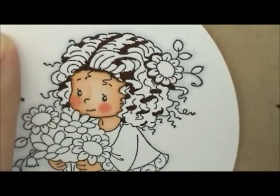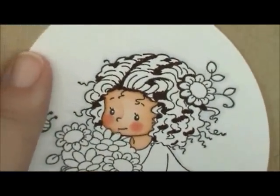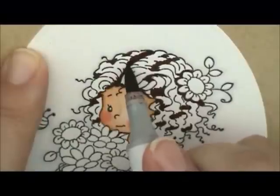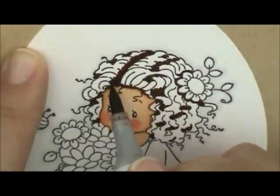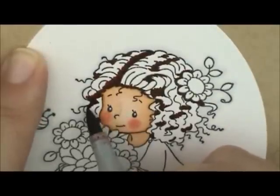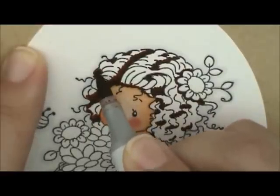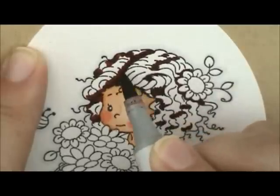So now I'm going to go with E09, and we're going to add just a little bit on top of all the color we just laid down. So I'm going to go back and flick off of the edge of my E18 and add a little bit more of this color. Continue down here to the bottom, add a little bit in there. I think I'll add a little bit on this side. I'll give this little curl a little bit extra right there.